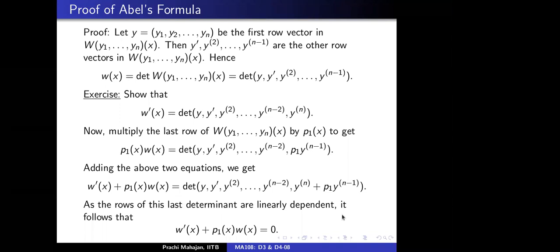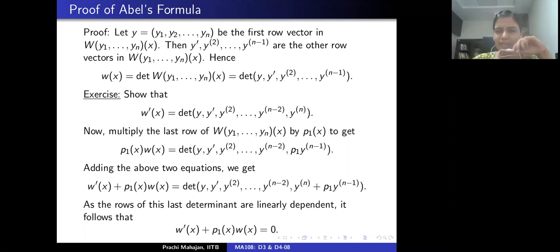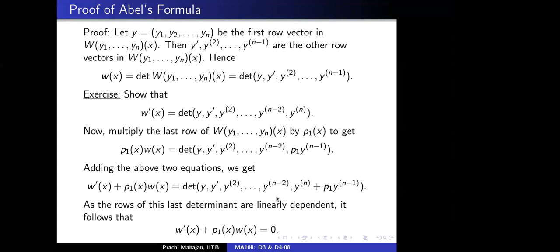Yeah, actually, that point I'm not very clear on. Okay, so instead of saying this, all I'm trying to say is to use the fact that y1, y2, yn are actually solutions of the homogeneous differential equation, and y is this row vector. So use that fact, and replace this entry here. And use the properties of the determinant, and that's all. Is that okay? Yeah, now it's clear.